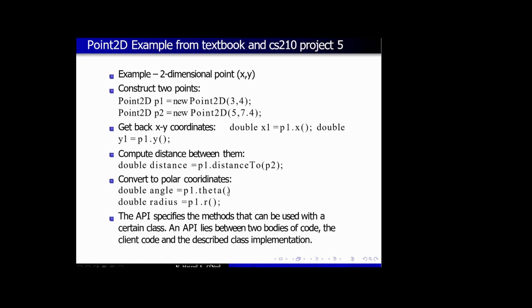So theta is another method of the API, and so is r. The API is going to gang together all these different methods, and using the definition of API in the textbook, the API also includes the constructors.